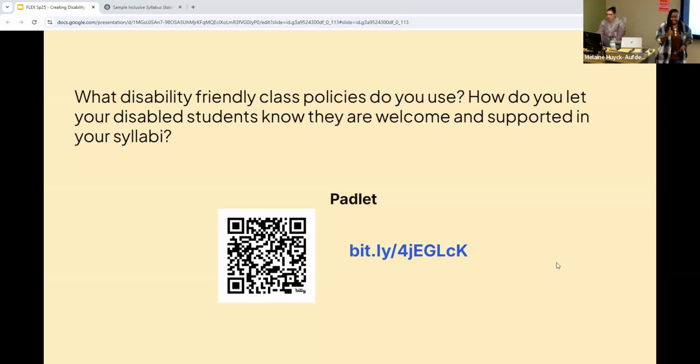Yeah, so we're going to move on to just a reflection of maybe things you already do in your classroom. There's a Padlet if you want to write down in the Padlet, or we can just talk in the chat. Put it in the chat, or raise your hands and you can speak through the Zoom. We'll give you a couple of minutes to reflect, and then if anybody wants to share out, we'll come back.